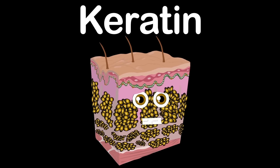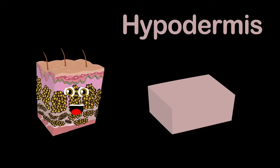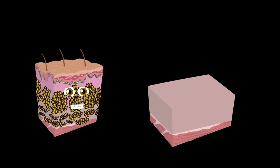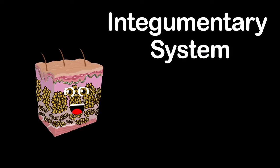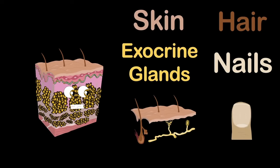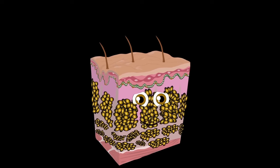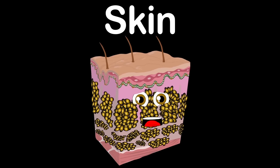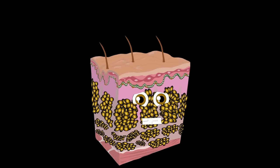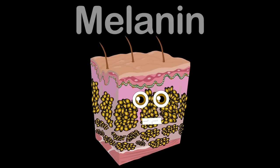The hypodermis connects your skin to muscle and organs — its main functions are to store fat and protect you from an impact. The integumentary system is what skin is part of, which includes skin, hair, nails, and exocrine glands. Please take care of your skin and your body every day — you only have one body, so keep it systems healthy. I am your skin, made of three layers within — the largest organ of the body, but up to four millimeters thin. Protected by keratin, my colors caused by the pigment melanin.